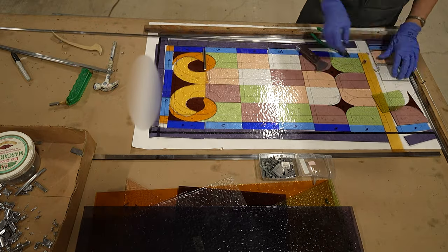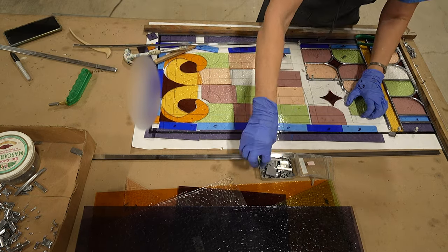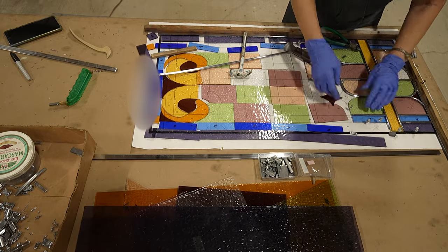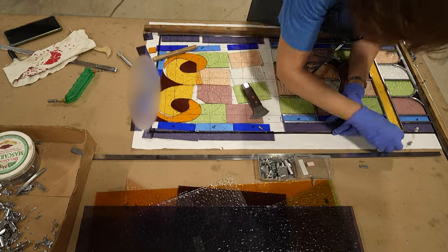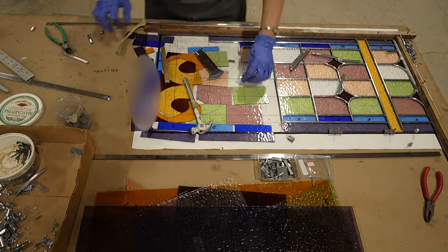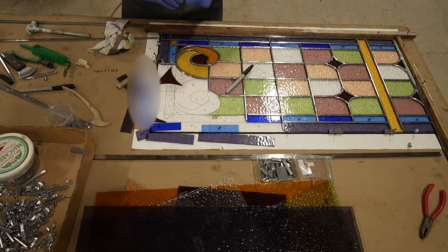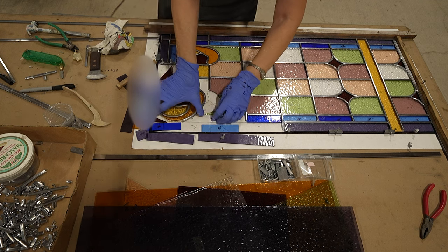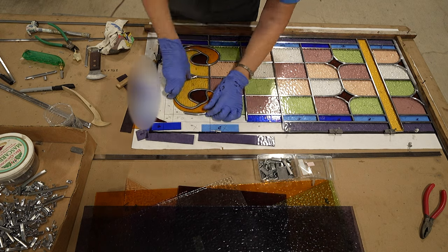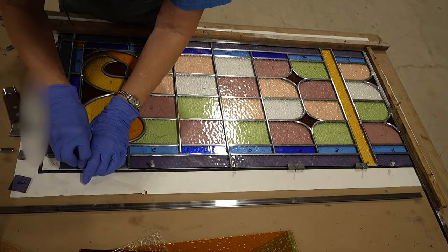While the lead is stiff, it is still bendable, allowing you to mold it to curved glass edges — that's the reason lead is used. It is considered toxic, which is why we wear gloves whenever handling it. Secure the glass pieces with nails or thumbtacks; without securing them, the glass moves around, making construction nearly impossible. To get neat joints, curve the lead around the workpiece leaving it slightly long, overlay it on the adjacent piece, trace the overlap, and cut for a clean joint. Sometimes with complicated clustered pieces, you can lead them up and slide them into place as a small assembly. The assembly process requires a few essential tools: a mallet, nails, lead, wood forms, and lead dikes.